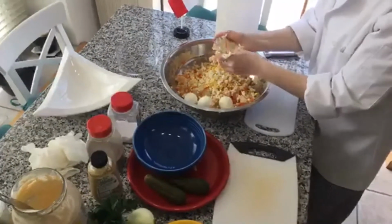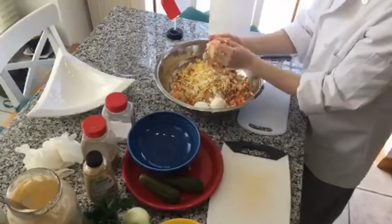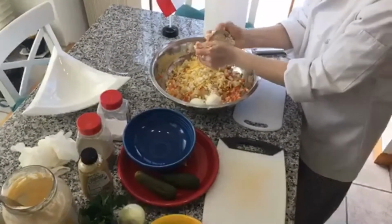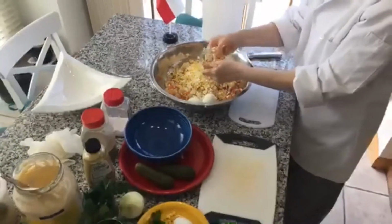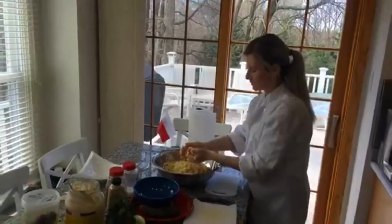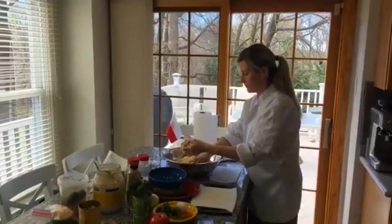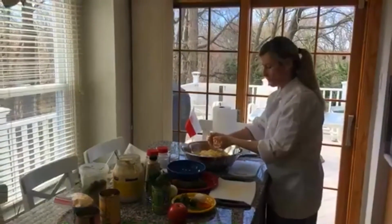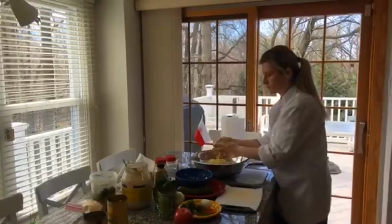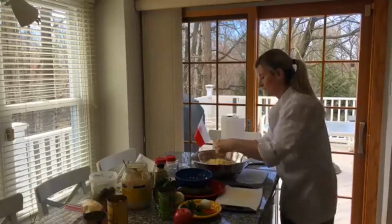Okay, I have 3 more eggs. I think I had 1 extra egg from what I put in the recipe. You can basically add more carrots. Your salad will be more colorful, more orange. And we'll have 1 more thing which will go through this.